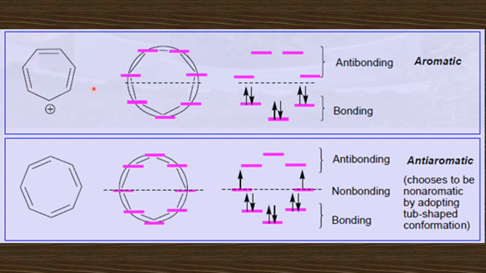Now, you apply the Frost procedure for this system. Draw a circle, place this ring within the circle so that one of its vertices is touching exactly the bottom. At the same time, all other atoms of the ring are also touching the circle. Wherever the atoms of the ring are touching the circle, draw lines, and these lines are representing the pi molecular orbitals. Now bisect the circle into two equal halves horizontally.